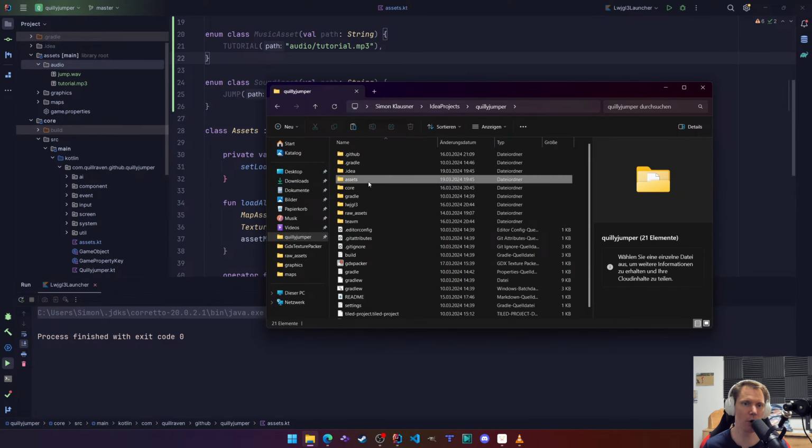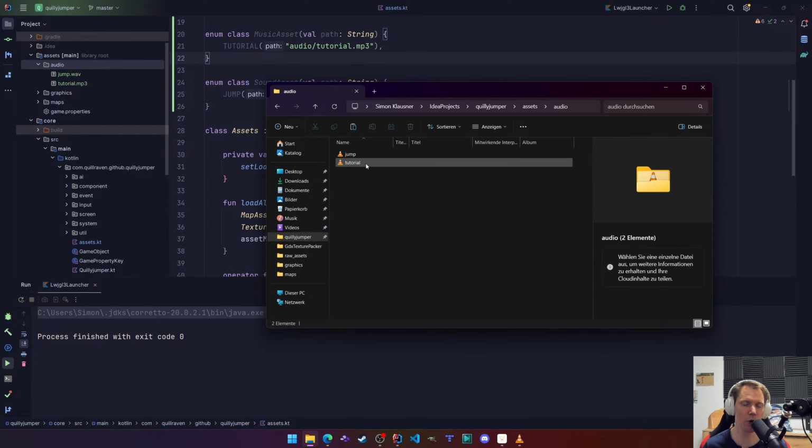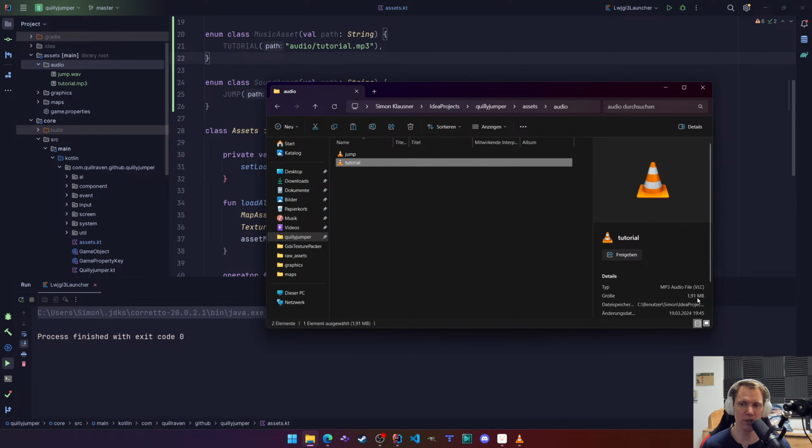But what I want to point out is that when we go into the assets part of our music files here, you see that one is already 2 MB. 2 MB is not a lot nowadays, but imagine you have hundreds of music files in your game, maybe even very long ones with 10 or 20 megabytes. Most likely you don't want to load the entire music into your RAM and have 1 gigabyte of music files sitting there which you are not using. That totally does not make sense.